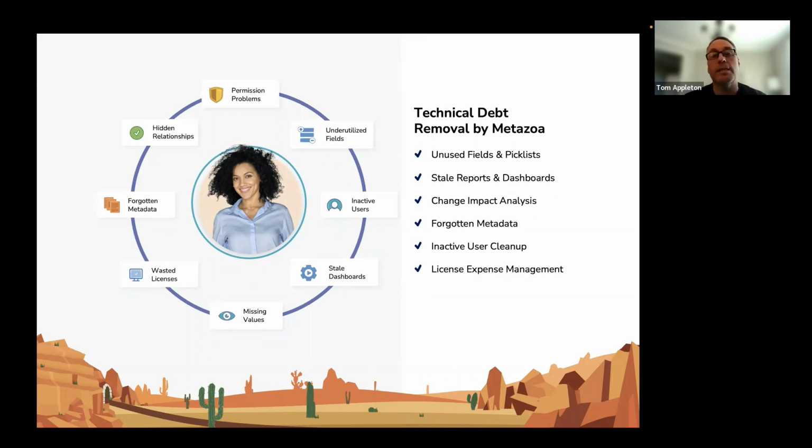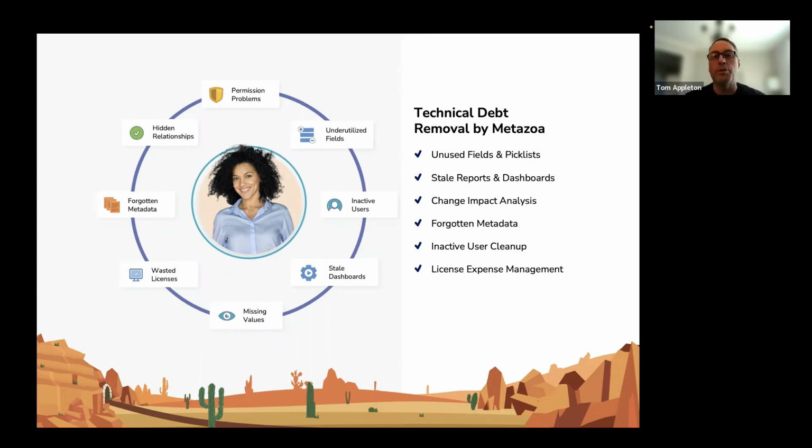And so we even attack technical debt from maybe a few ways that aren't considered traditionally technical debt, but really are. One would be inactive user cleanup. Somebody becomes inactive in Salesforce, they could still be the running user for workflows or email alerts, so they could be team members or group members. They can have data, open cases or opportunities. We can map that from one user to another. So really cleaning up a lot of that debt in terms of things that are connected to your inactive users and other non-traditional things like looking at poorly assigned licenses. We had a customer that had thousands of dollars of package licenses that were assigned to inactive users.